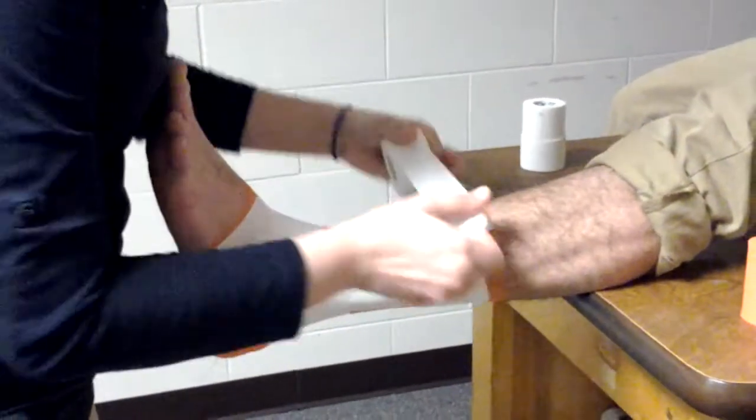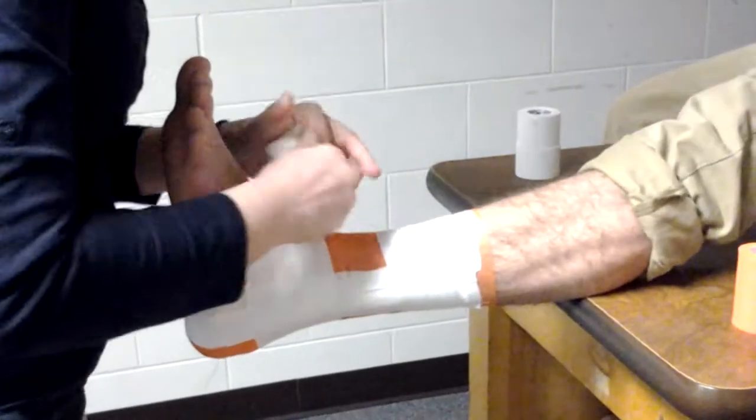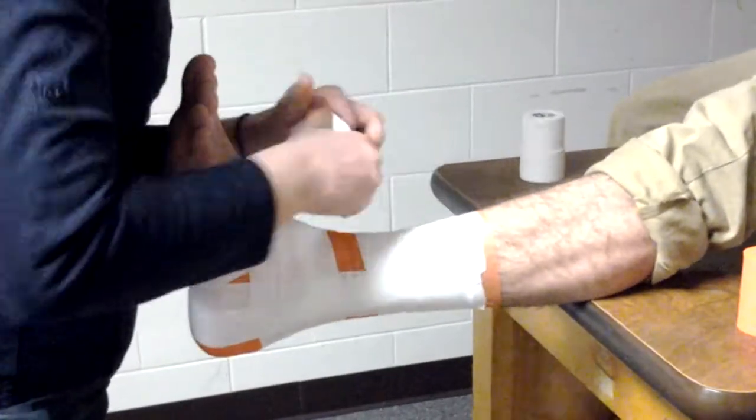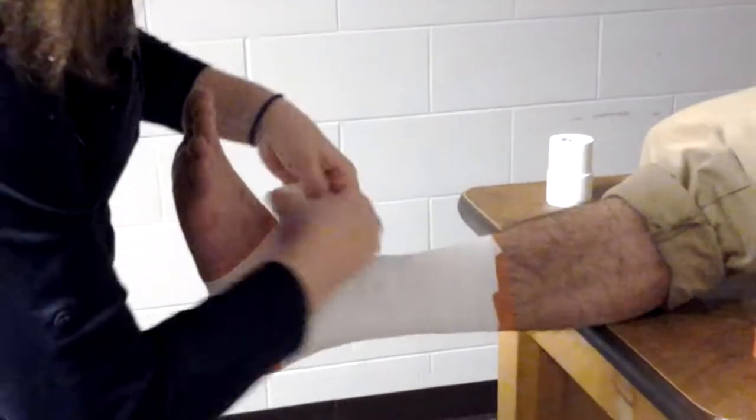So now we're going to close. Tear all these off individually. Okay. So, for this last one that we get close to our horseshoes, if you start to get a wrinkle back here, just change your angle and make it into another horseshoe. Okay? So it's nice and pretty, no wrinkles.